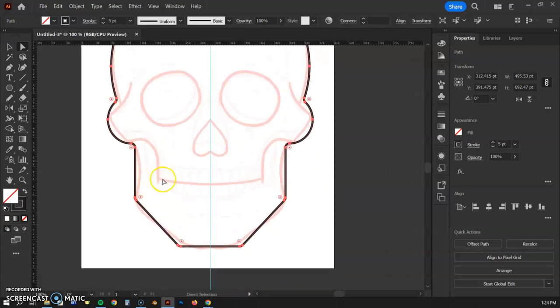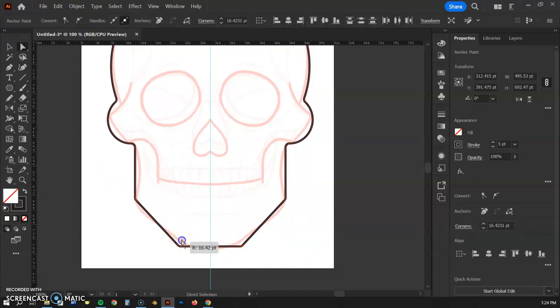I can now select the lower ones and I can round this out a little bit more. So I'm going to take my direct selection, again the white arrow. I'm going to drag it over those lower anchor points, and let's see if I can round those out a little bit more, because there's more room between them. I can go all the way up to totally round, or if we want to keep it a little bit more squared off, I think that to me looks pretty good. So I drag those corners in there to get that a little bit more rounded.